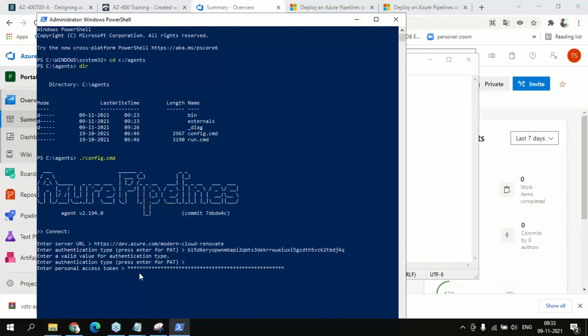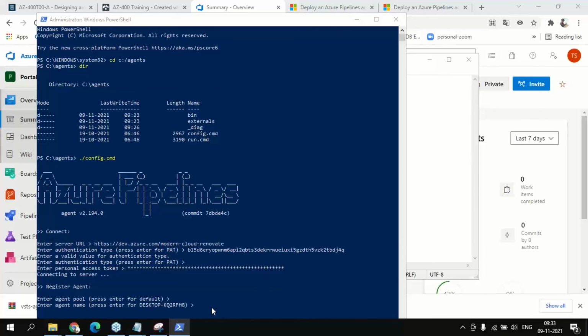Yeah, it is trying to connect to the server. Enter agent pool. Press enter for default, because for our agent machine we have selected default only, right? So we can select the default, and then enter an agent name.